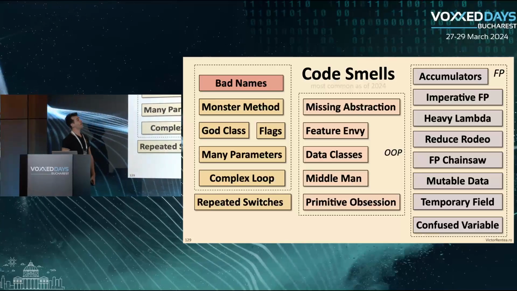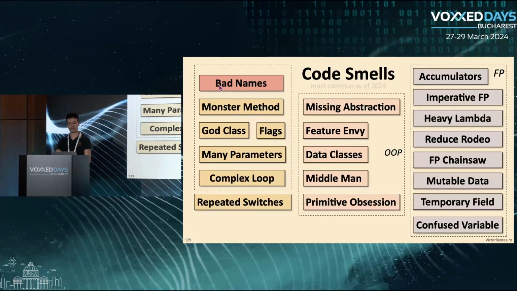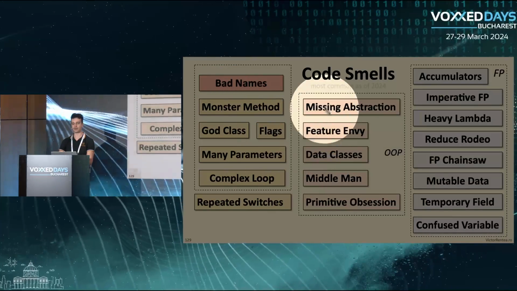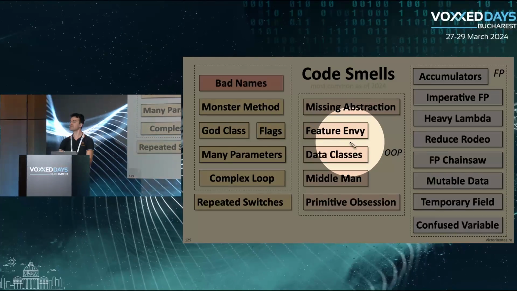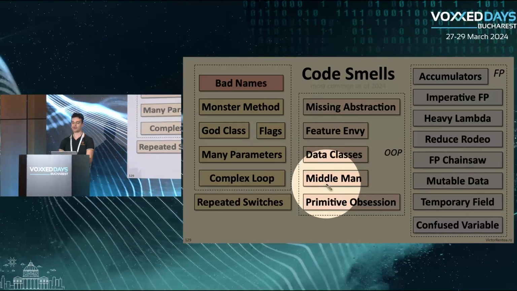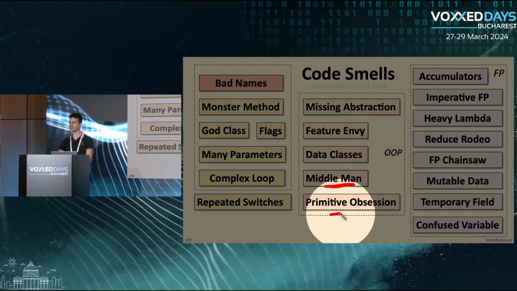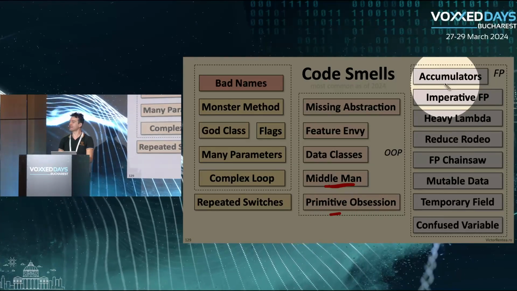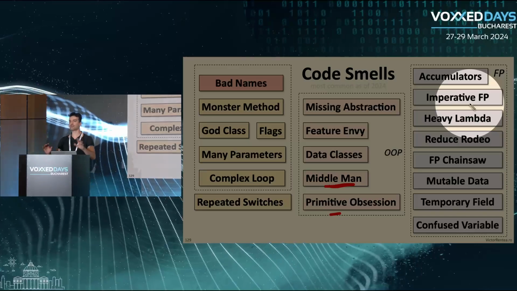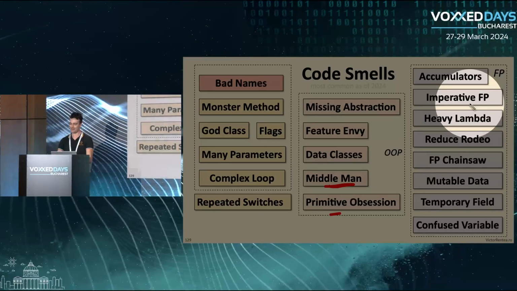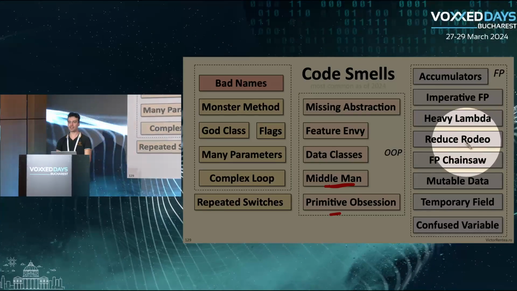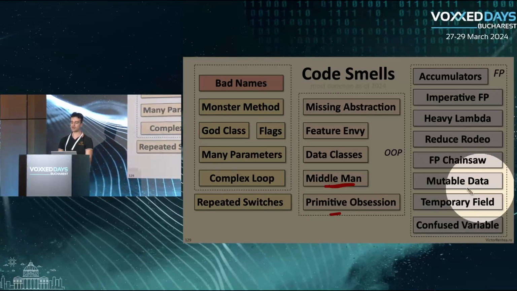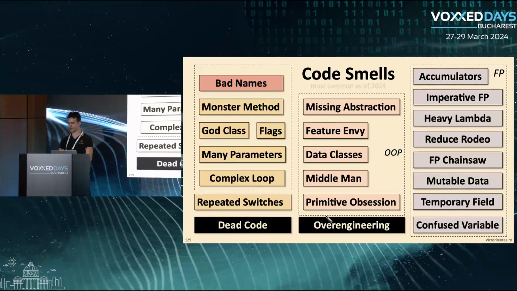Right? So, these are the smells we've covered today. Bad names, long methods, large classes, too many parameters, a for which is too big. Missing a type, feature envy, logic away from data. Stupid code that delegates further. String, long, int. What does that string mean? Accumulators, for that puts stuff in a collection. Imperative function. We play with string, but then we do for each list add. Right? Like epic fail. Reduce rodeo, complex expression in the reduce, functional programming without stopping, like a long chain, mutable data, temporary field, not everything really, and dead code and over-engineering.